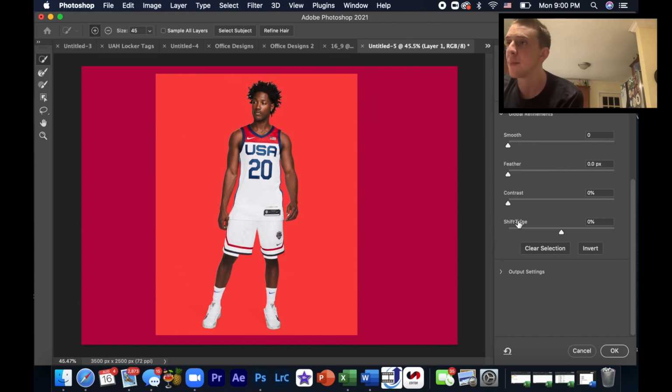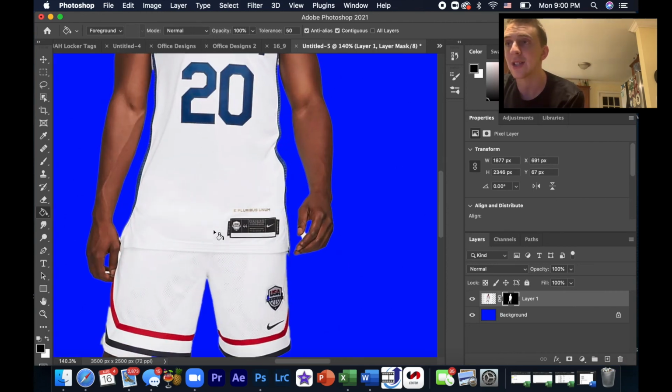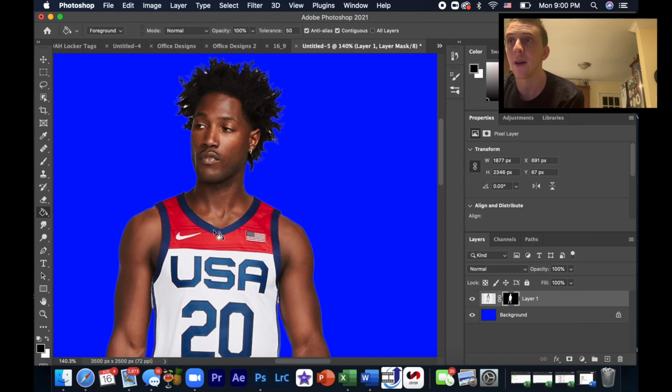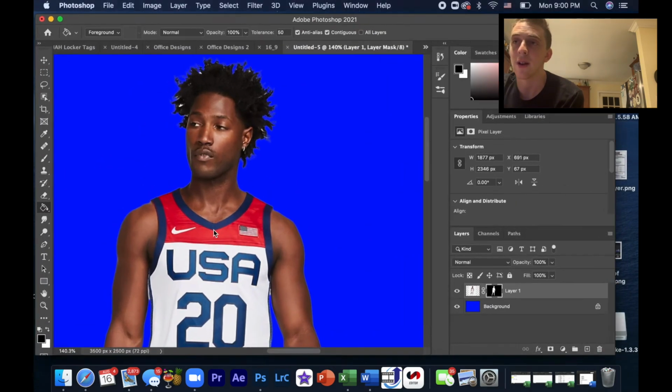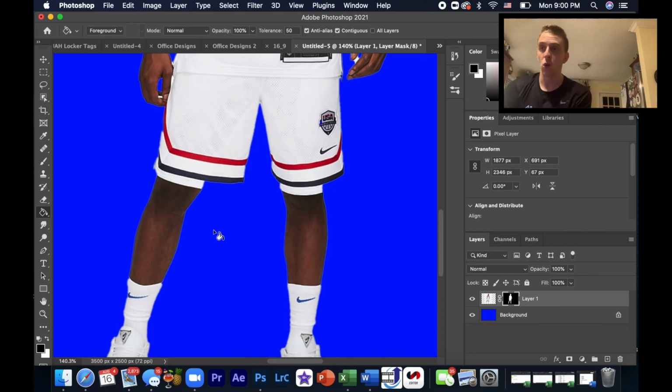And so I'm gonna come over here. I'm gonna shift my edge in just a touch to get rid of some of the white. Just trust me on that, basically. And I'm gonna put my feather over here at 1. And so instead of being a super straight line, it'll look a little bit more natural. Okay, so I'm gonna come here and click OK. And as you can see, that actually did a pretty good job. I mean, honestly, you're not a professional, that could work. That could definitely work, okay?